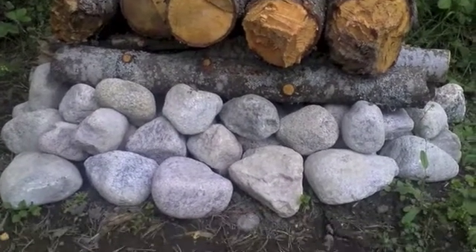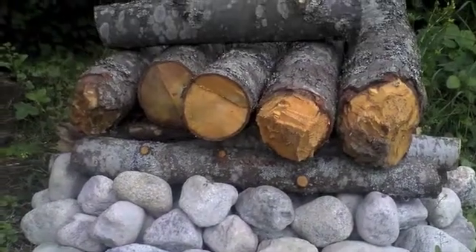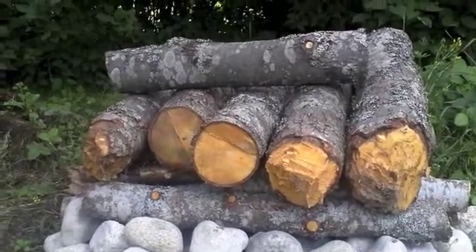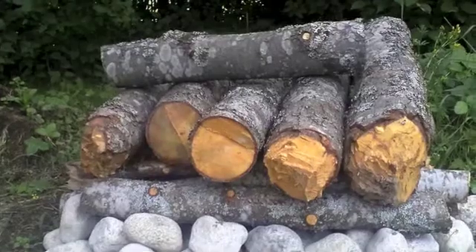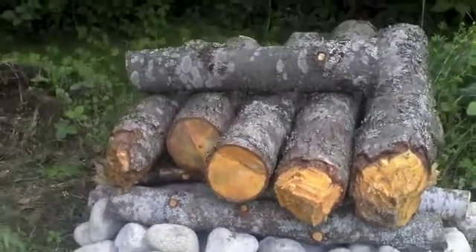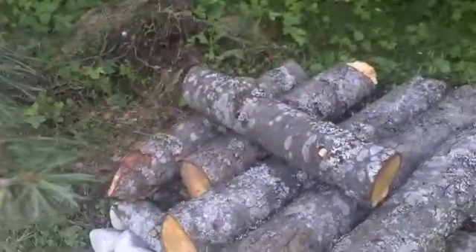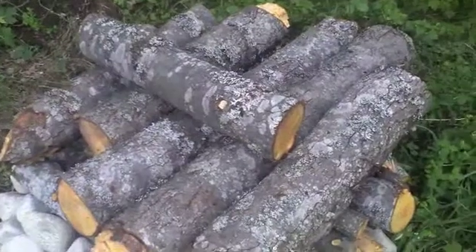This is my latest venture. I made a little pile of stones there and on top of it I've got some logs. They're alder and I'm going to be drilling some holes in them and then putting some dowels in for the King Oyster Mushroom. The instructions say you should put it in a part of the garden that is in the shade — it's underneath this pine tree here, and it's damp.